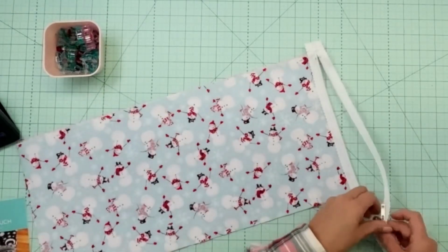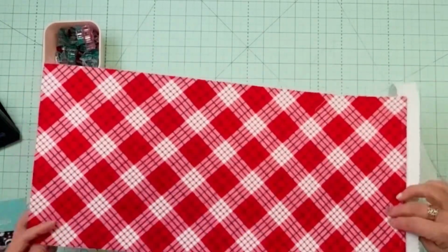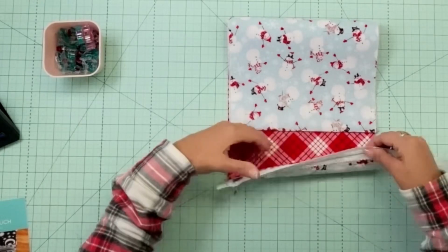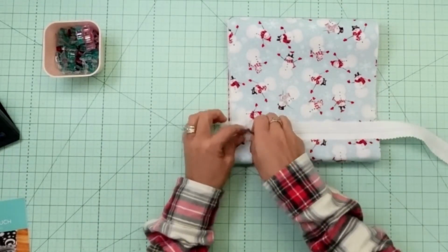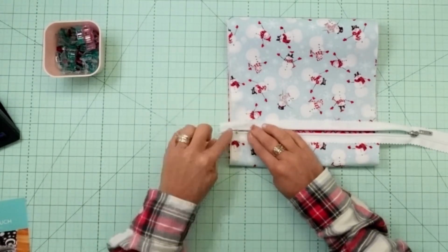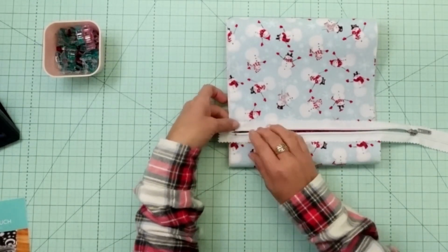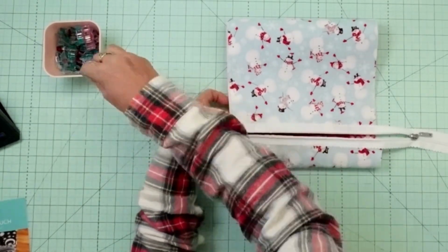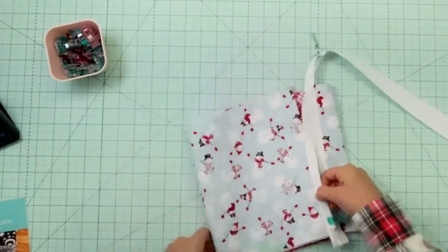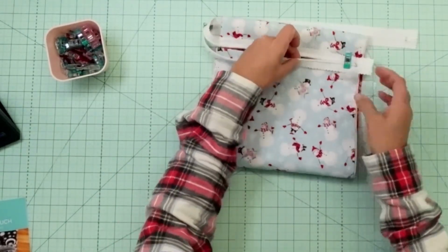So now that the zipper is sewn in place, go ahead and close that up. Now you're going to fold up the pouch to the other side. Actually, we're going to keep this open. It's going to make this a lot easier. And it does help that we closed the zipper here with a stitch to keep everything nice and neat. Now we're going to line this up on the right side the same way we did the left, where the edge of your pouch is right below those zipper teeth.